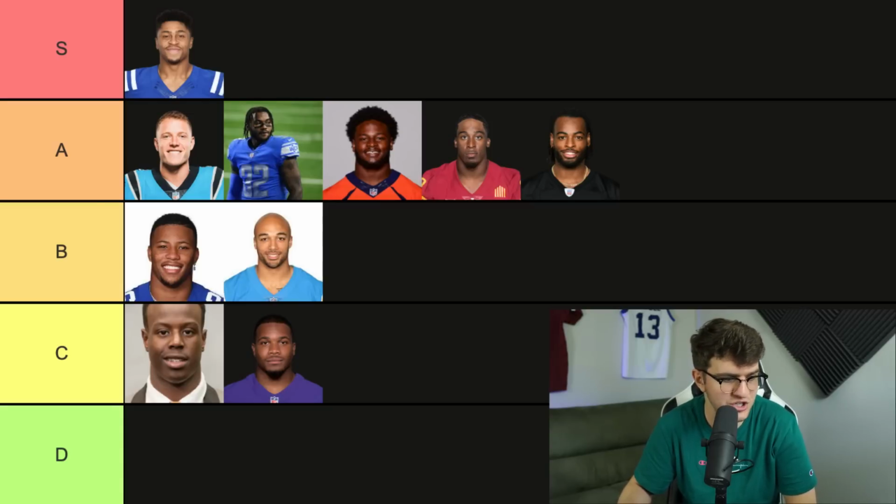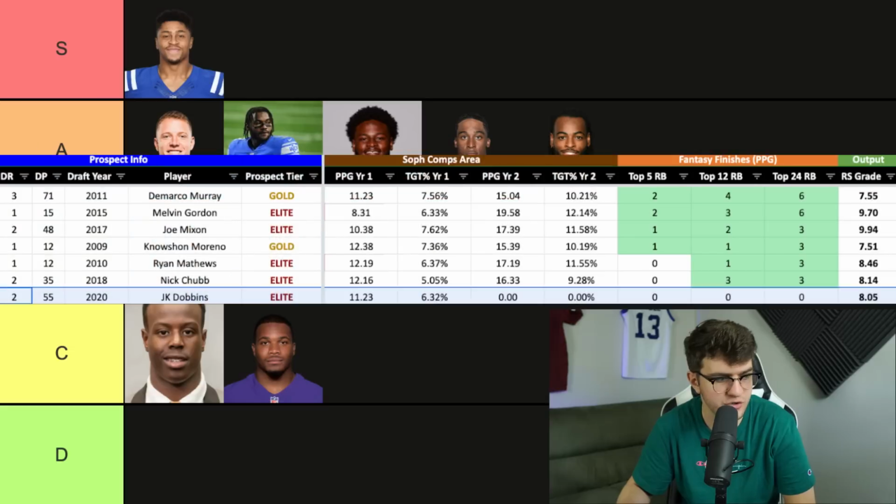But these are pretty much his sophomore comps, so the trajectory he was on through two years. And these are some really strong names here. Now, again, J.K. Dobbins is an elite prospect. After year one, he is in the same range of guys like DeMarco Murray, Melvin Gordon, Joe Mixon, Knowshon Moreno, Ryan Matthews, and Nick Chubb. Now, Knowshon Moreno and Ryan Matthews aren't great names there, but the other names are really, really strong.